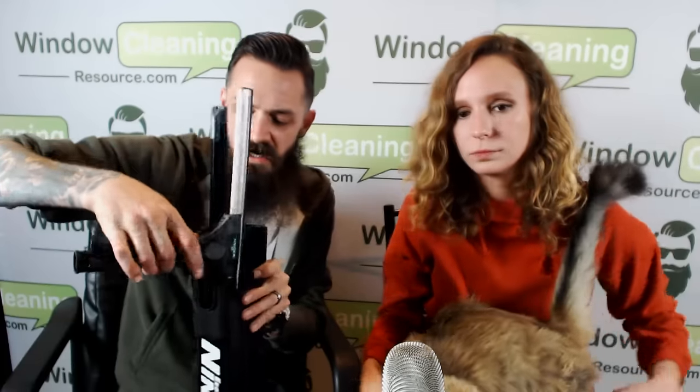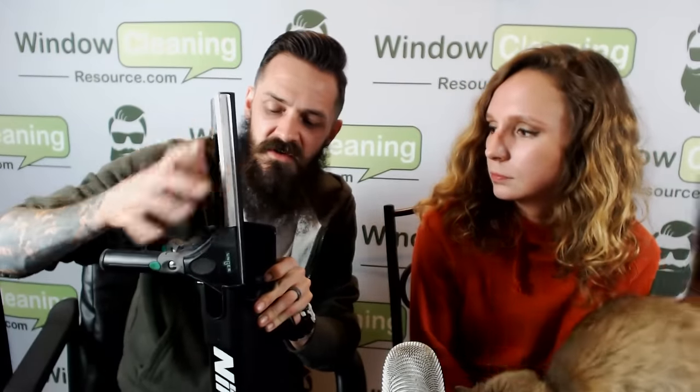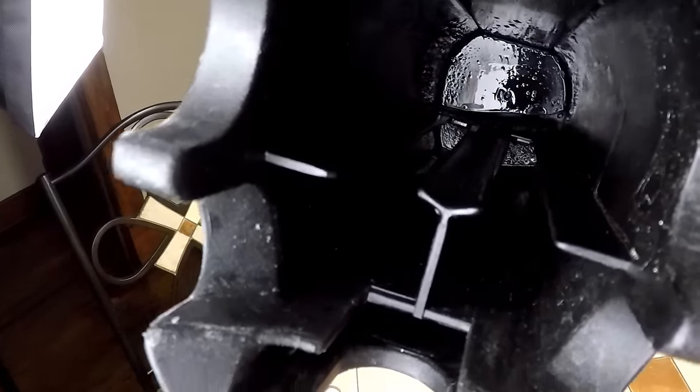The only problem is you're pretty much stuck with this configuration, which is normally fine if you're doing storefronts every day. But when you go into a rich lady's house with cat figurines on a table right by a window, this is not the best setup. The squeegee handles start overlapping each other so you can't get your other one out. When you're using standard squeegees it is the worst - they'll get trapped in here really easily, especially if you're on a ladder. Small ones just fall out nonstop. When you take your applicator out, it just pushes the squeegee right out, because they've oversized these slots to accommodate the Ninja.